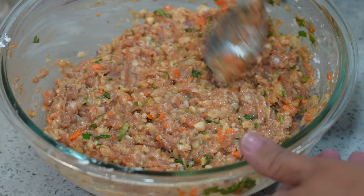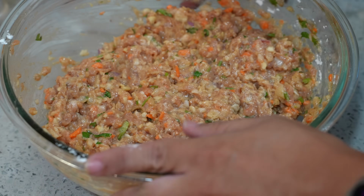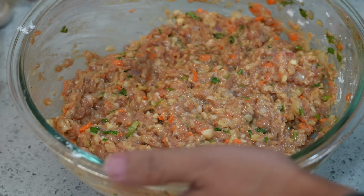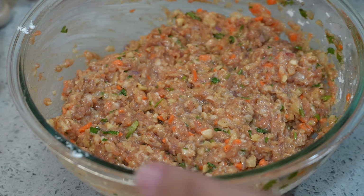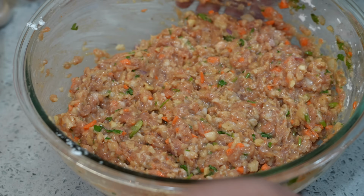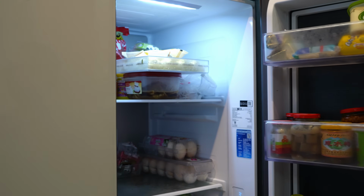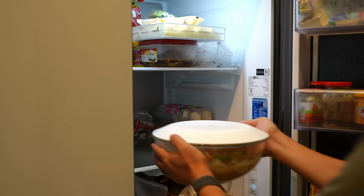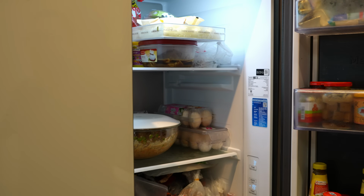And I'm going to close this with a lid or cling wrap, and we'll put this into the fridge for 2 hours. Seriously, do not skip this step. I skipped before. It doesn't turn out good because the flavor doesn't get into the meat itself nicely. Don't skip this. 2 hours in the fridge. Alright, here's my fridge. I'm gonna put in the marinated meat into it. And let's go do other things. This dish is half done.